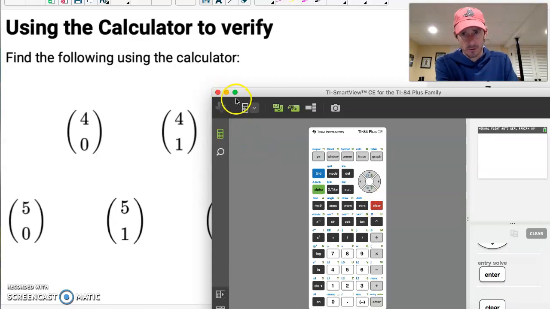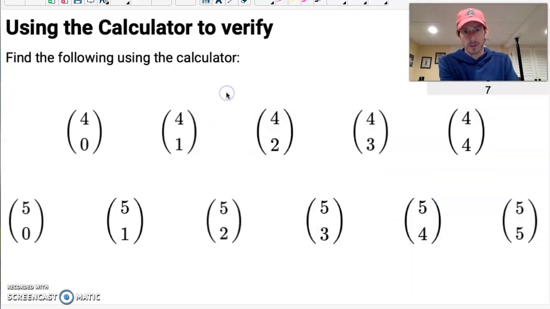Okay, I'm going to reduce my calculator. I don't want it to go away because I might want it again. But hopefully you noticed something true about 4 choose 0 and 5 choose 0, that they were both 1. And again, the first term in each of the rows in Pascal's triangle was 1. And 4 choose 1 and 5 choose 1 should have been 4 and 5, and then things get a little bit messed up. But these should have been the coefficients of Pascal's 5th row if you did them, and these should have been for the 4th row of Pascal's triangle. So that should have worked.